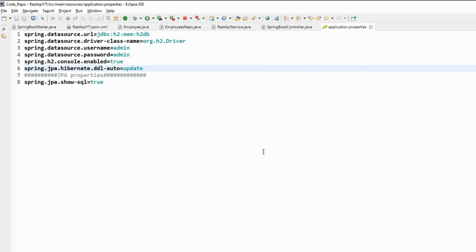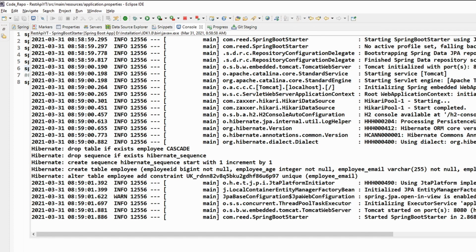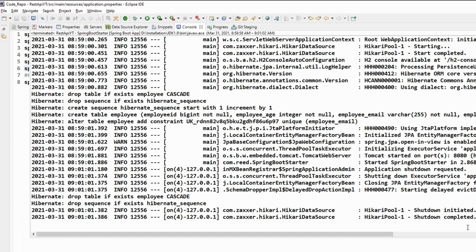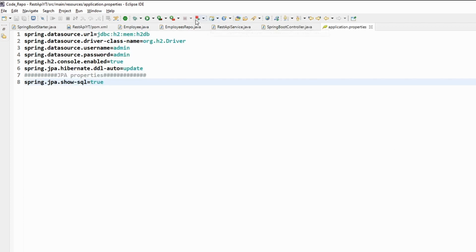So what it will do is it will not delete your schema when you shut down your container. Also, if any change happens to your schema, it will try to update the change at startup, but at the same time it will not delete data from the existing schema. Okay, so that's the beauty of update. So we'll go with update. If nothing is there, then by default it will take create. Okay, so let's go with update, and now restart our service once again, and let's start now.